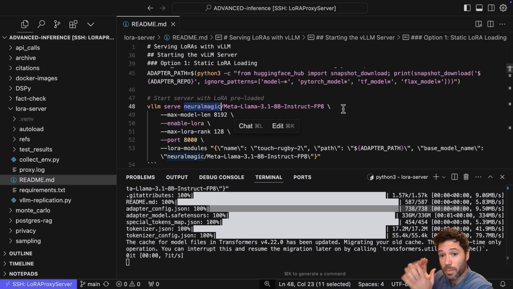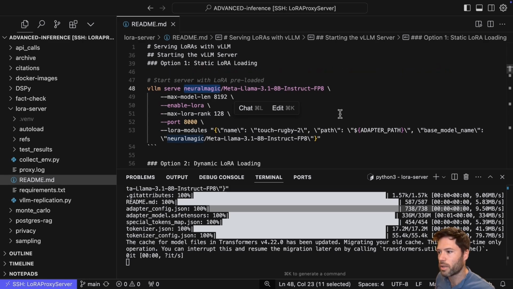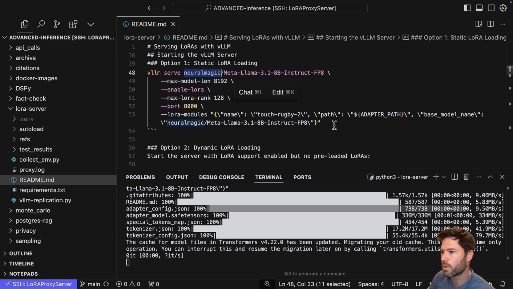Even so, because the weights are smaller, it means you're shuffling around fewer weights within the GPU. That helps with speed as well. And actually the 8-bit weights are expanded up to 16 bits by the Marlin kernels so that the multiplications can be done on this GPU. This will not work, by the way, on a T4 in Colab. vLLM will also not work on a T4 anyway, so that's kind of beside the point.